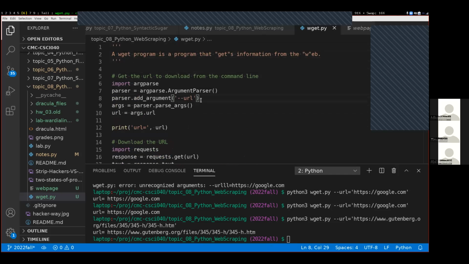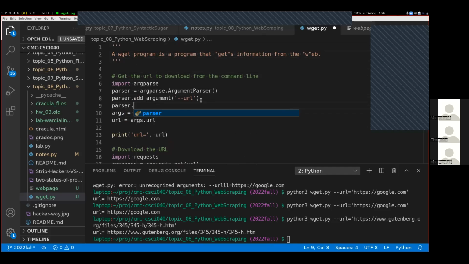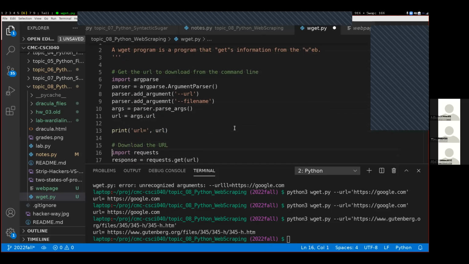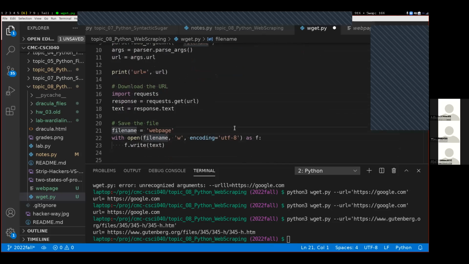And so anytime I have these hard-coded string literals in my Python programs, one of the things that I'll do is just make it an argument, add argument like this, and now dash-file name, what is the place that I want to download it as.